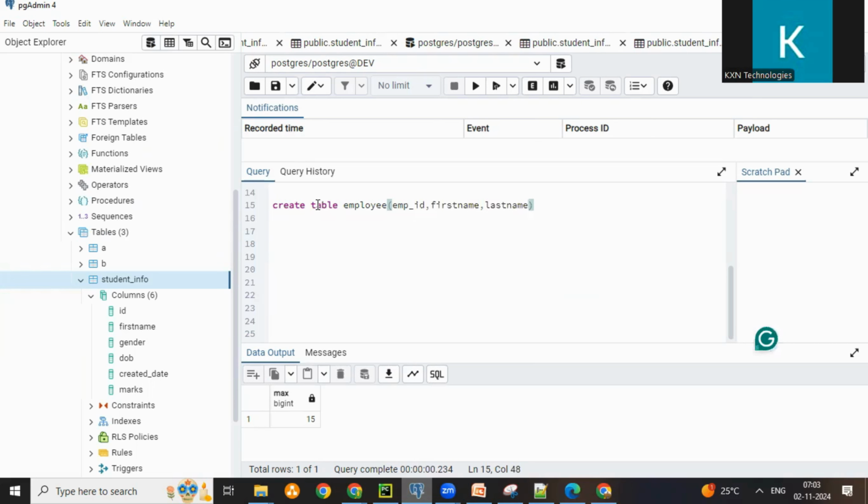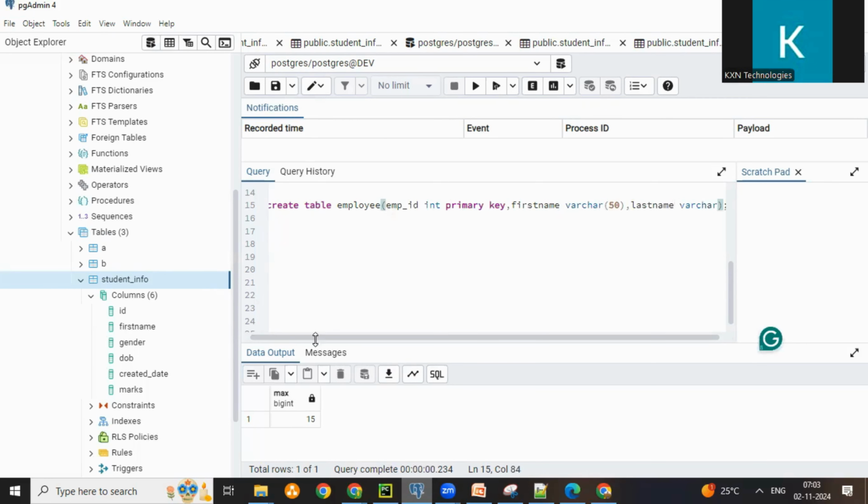So when you create employee details, here you must provide its data type as well, right? Employee ID should be an integer and it is a primary key. It must be there. And when it comes to first name, which is varchar, you can limit it to, let's say for example, 50 characters.